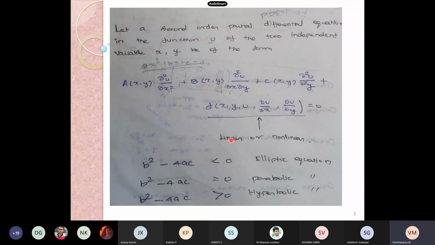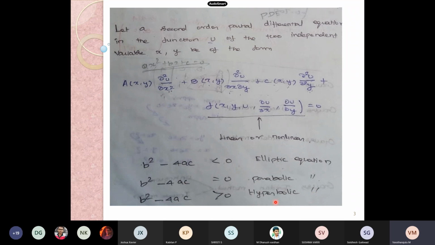You apply here b square minus 4ac. We'll get 4 times a, sir. Yes, a became 1 and c became minus a, so it always returns a positive value for a, right? Yes, sir. So it is always greater than 0.